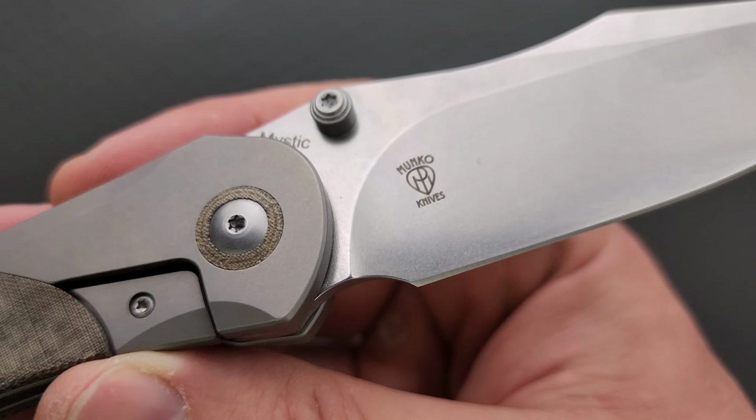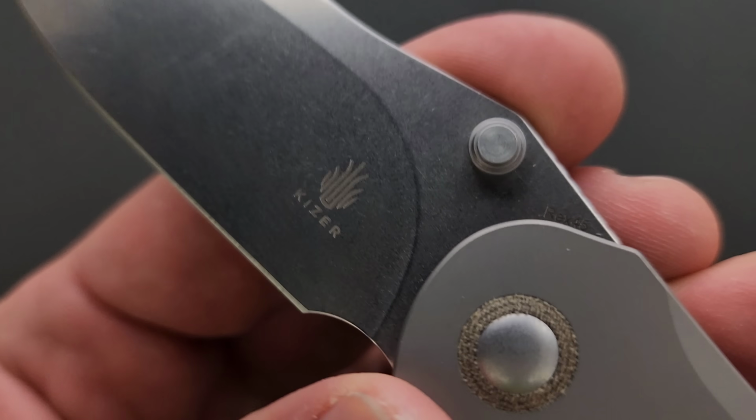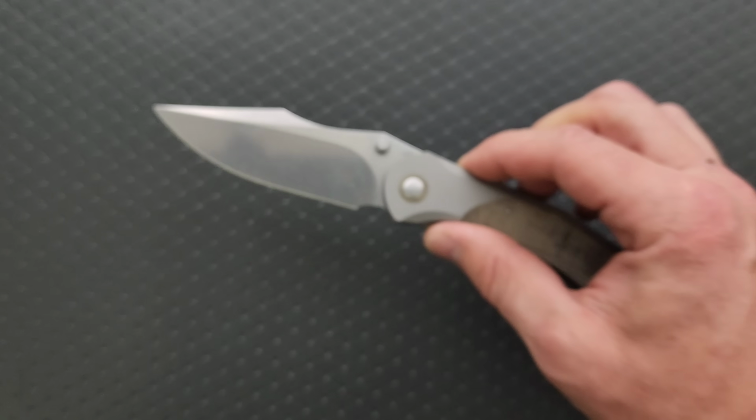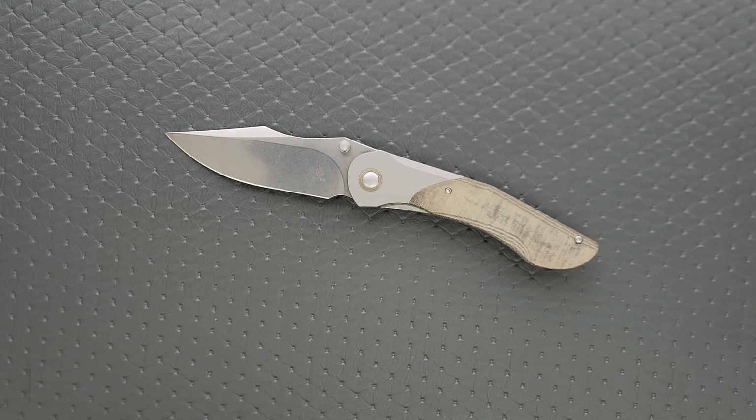Does it not say on this side? Oh, it says on this side. There it is right there. This knife is in Rex 45, which is not a steel you will find hardly anywhere in the knife world right now. Spyderco messed around with it a little bit on a few sprints and exclusives, but outside of that, you won't find it, which means you have to go to eBay and pay laughable amounts of money to get your hands on it. This Kizer knife is available.